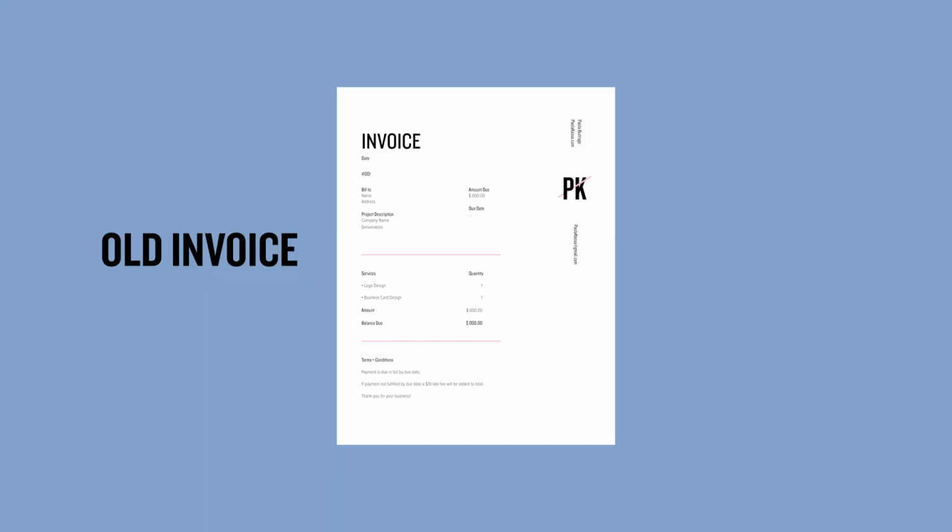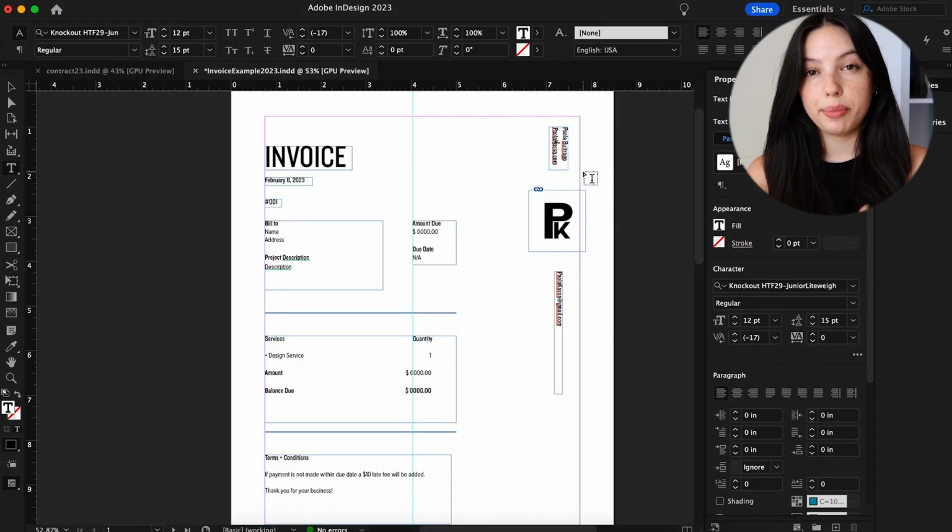So let's move on to the invoice. The invoice is definitely about updating the look rather than the content. I again used to have my phone number on there. I'm just not putting that in anywhere anymore. It's just not safe for me anymore. But I am going to be updating the logo and the look and some of the type choices in here. I do have it laid out in a funky way, but I really like it.